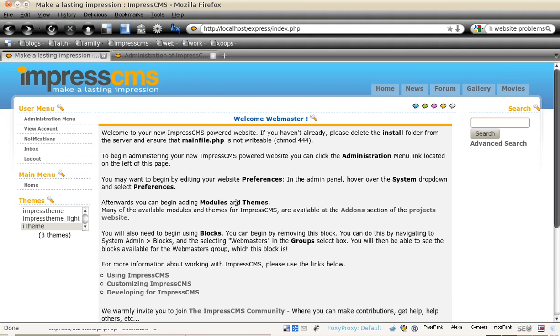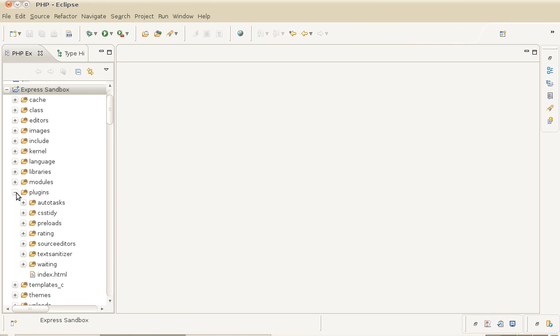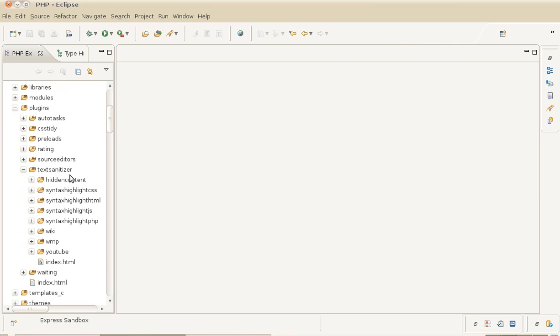Now, how do we add plugins? Very simply, in your web root where you'll find the plugins directory, you'll also find a Textsanitizer directory, and there you'll find the directory for each of the different plugins.